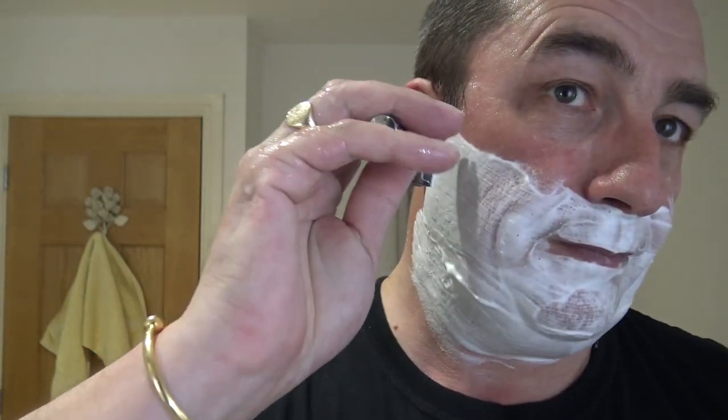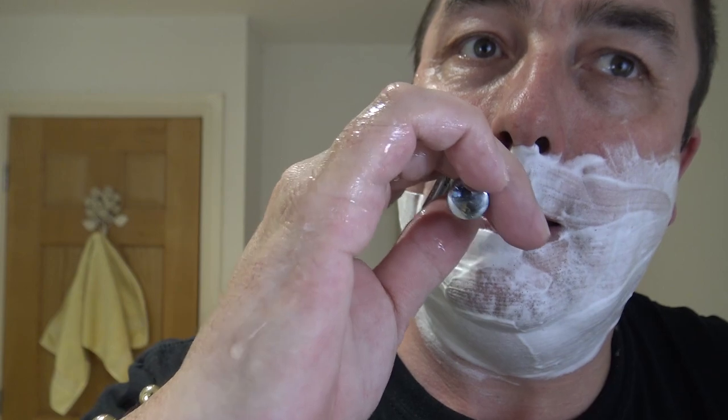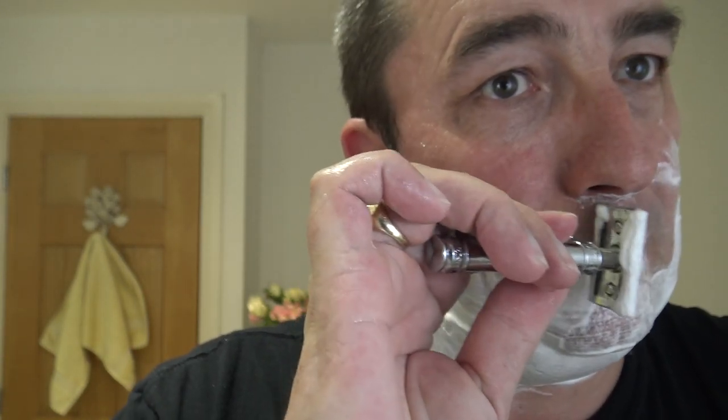Here we go, across the grain. So no issues with the handle. No slippage, anything like that. It's a similar aggression, I'd say, to this razor head, similar to a Merkur 34C. Because I think you find a lot of people have either gone for these or the 34C and they've stuck to it, you know.